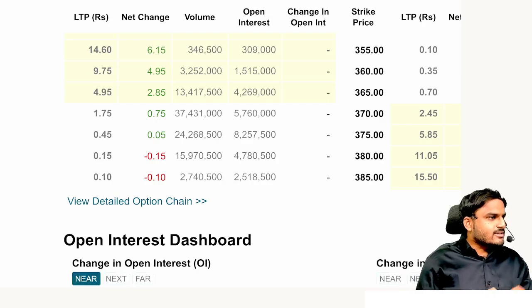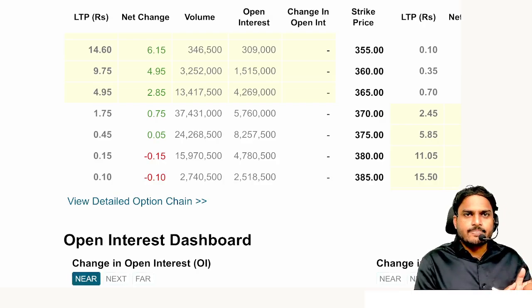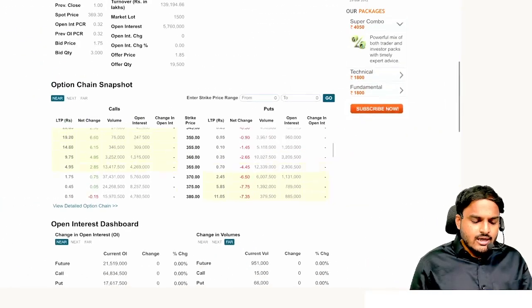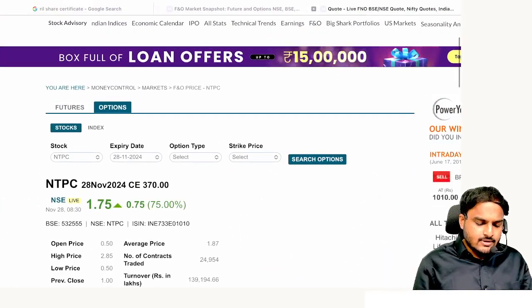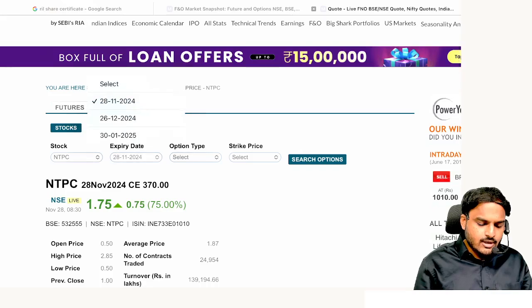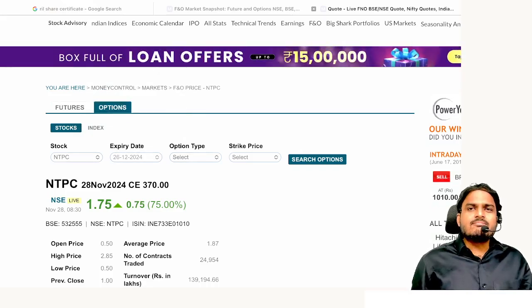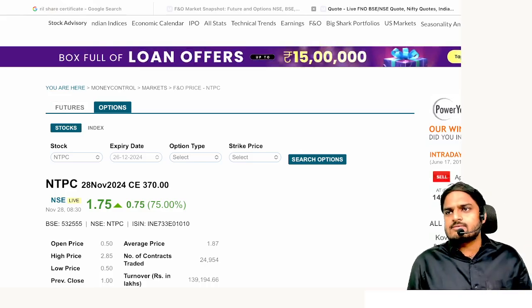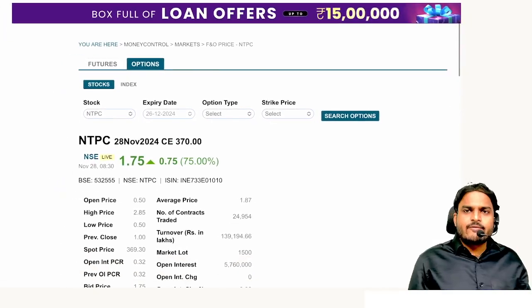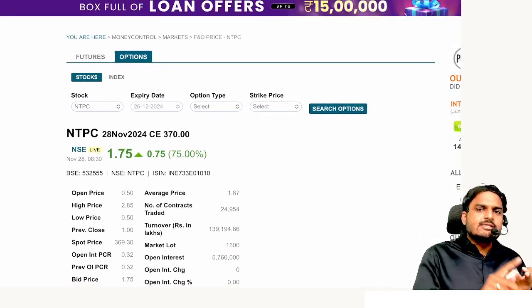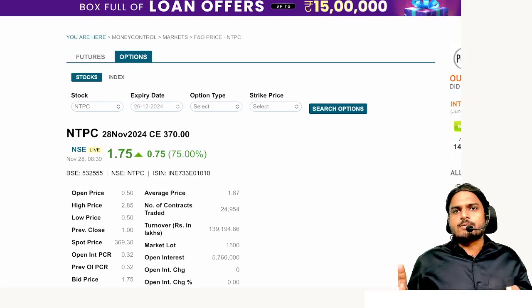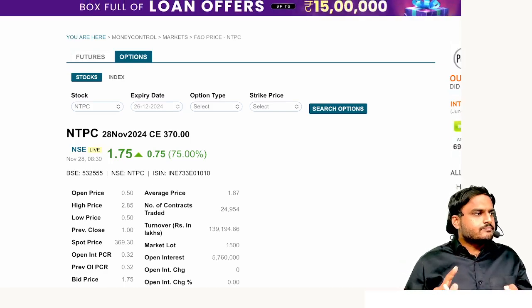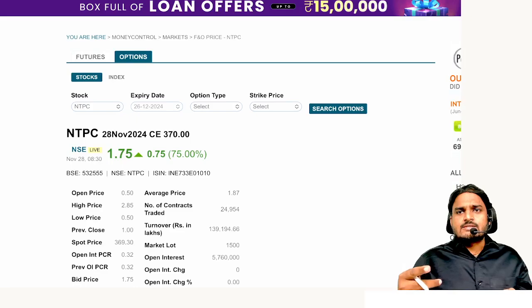Just tell me, are you understanding these points? Okay. Now, I'll take another month expiry. Instead of November, I'll take December. Now, December means almost how many days do we have? Some 25 days we have. So in 25 days, imagine share price is increasing every day 3 rupees, 3 rupees, 3 rupees. Definitely, we will get more profits. If share price is increasing, we will get more profits.